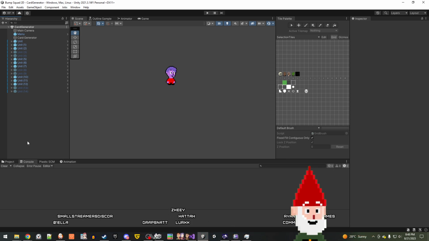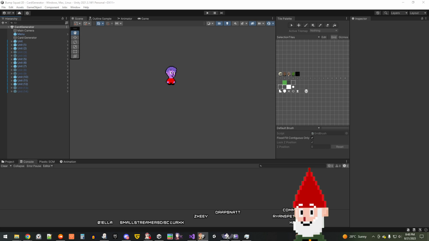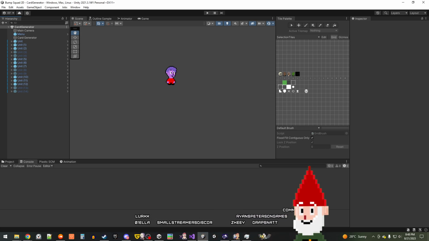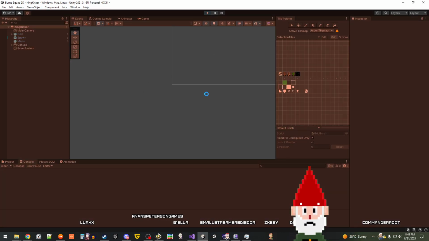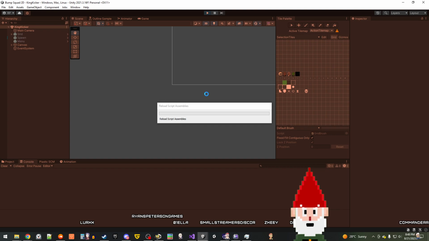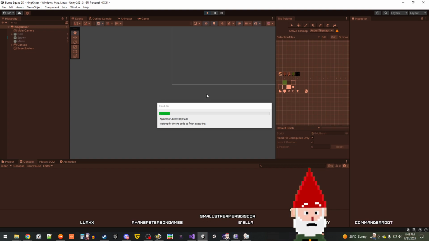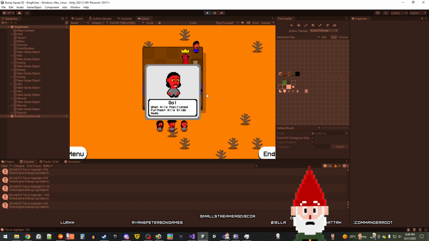When I was testing the Bump Squad stuff, or rather the King Kicker, that was a lot more of just a couple of units. I would probably still do 2 piles of 9 units, so that gives me 18 units to move around and mess with.